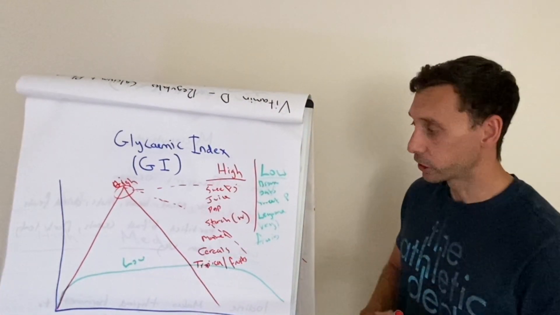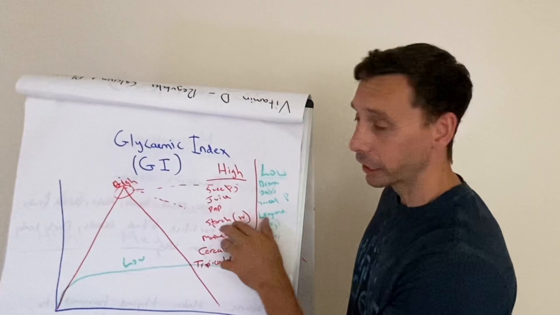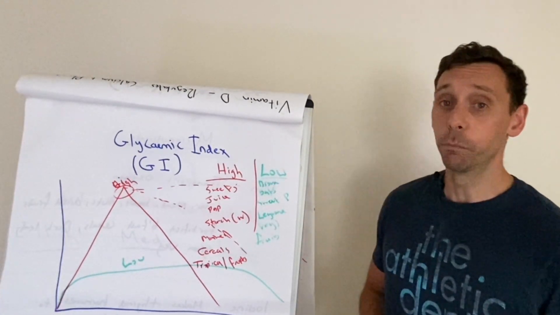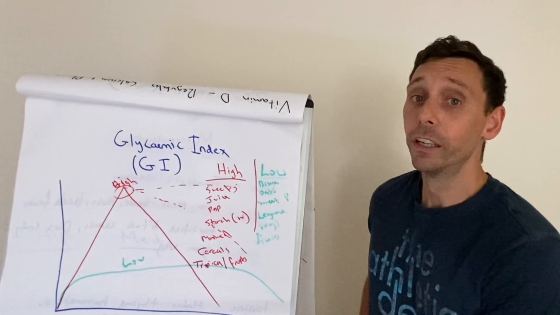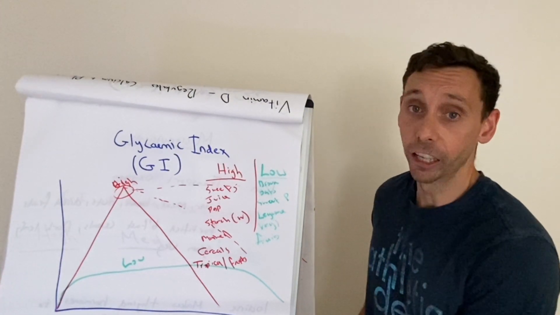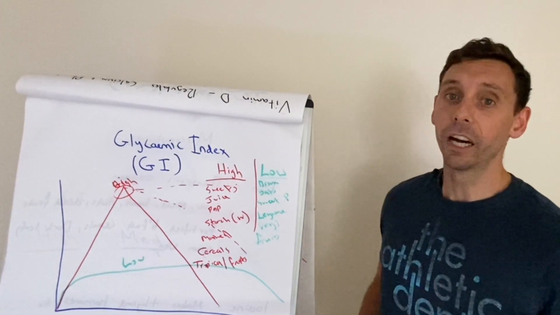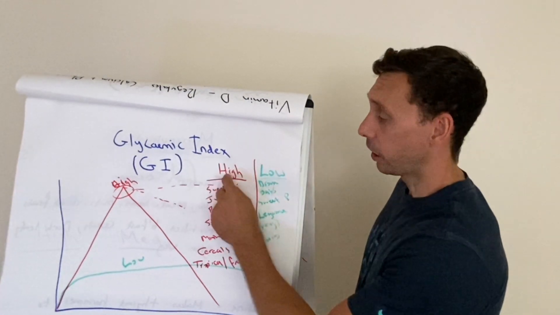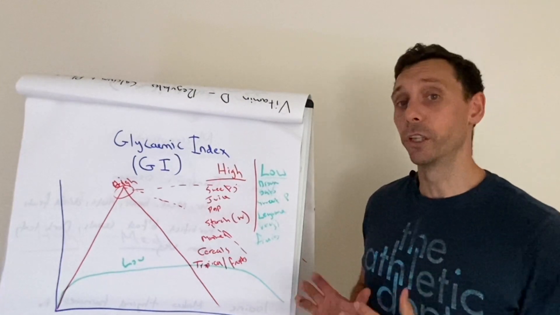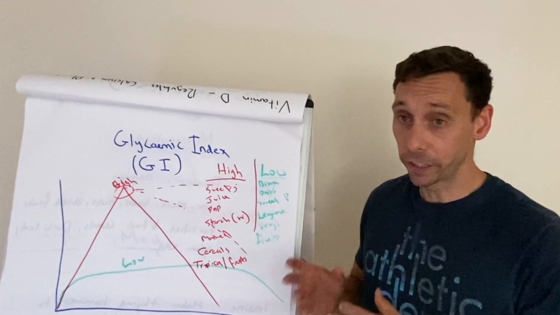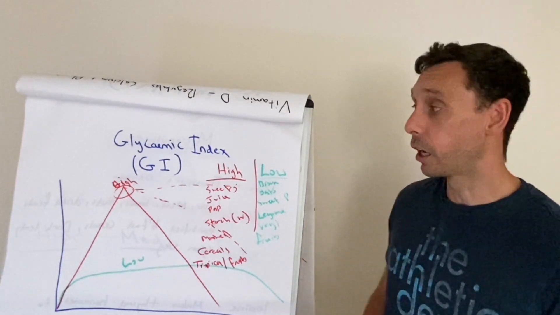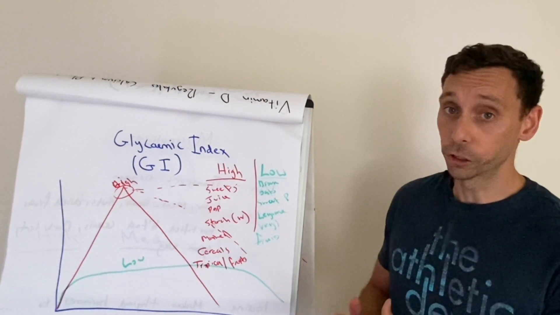I should also mention that in the high category, tropical fruits tend to live in here as well. So that's the glycemic index. Just transitioning from say white bread or white pasta and moving to the brown varieties, you can improve your diabetes control. If you remember the HbA1c in our earlier video, you can reduce that by about five or six millimole or about half a percentage point just from going high GI to low GI. There are books available on this so you can go and buy this and take a look at it and see which foods are considered low, medium, and high, and then you can make choices accordingly.